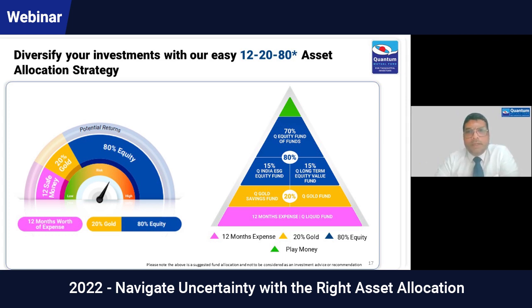Thanks, Chirag, for your time. Just a message to our investors. We have been listening to Chirag, who is your fund manager. In a way, you can be your own fund manager, and as a thoughtful investor, you can visit our website for 12/20/80, where you can manage your own asset allocation. It's thoughtful allocation. We request people to go on the site. Chirag and the Quantum Mutual Fund team are always there to guide you, but you can make your own decisions, and you can use the 12/20/80 asset allocation to plan your portfolio.